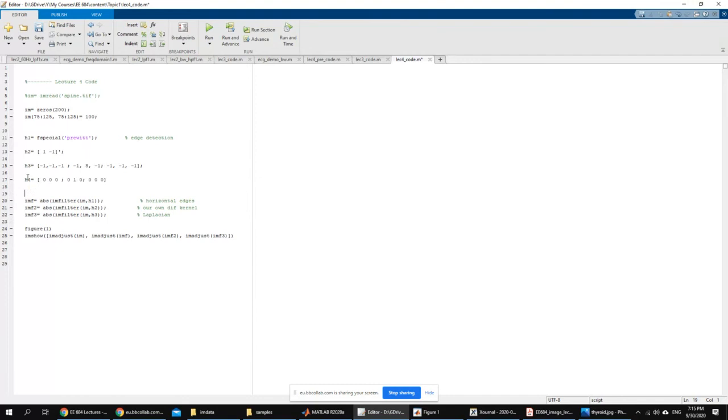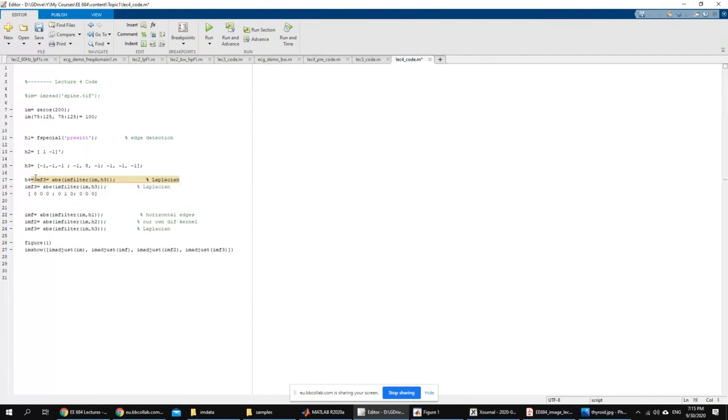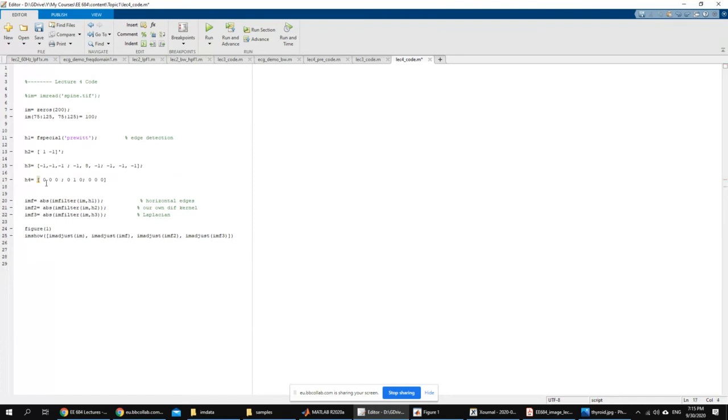And I'm going to filter the image with this kernel, H4, and see what the last image would look like.